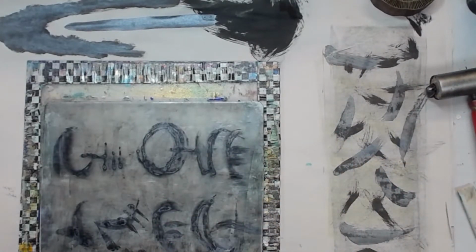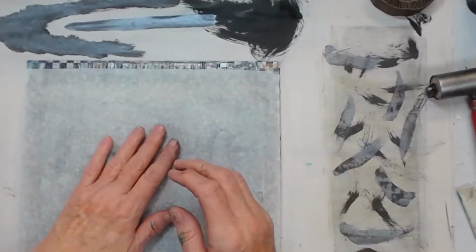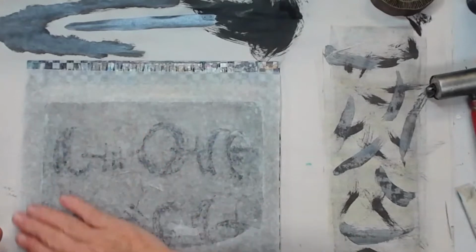Let's do this on this Dixie wrap. See what happens. I probably should have, no. I say I probably should have done that on black, but I'm not sure.